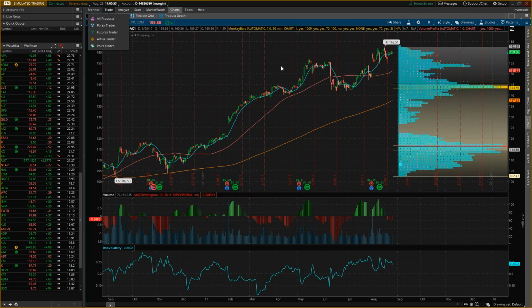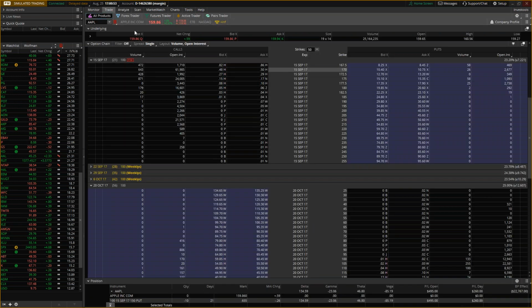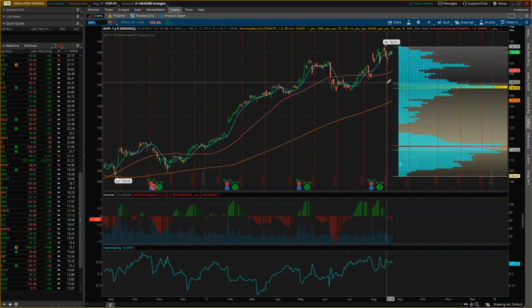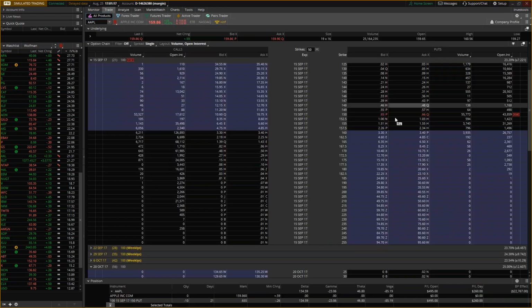Now, one of the things that I said at the beginning of this was, you're buying the further expiration to sell the front month. Well, I always set this up backwards. The reason why is because I want to know how much extrinsic value I need to pay for in that particular underlying. So what did we say, 150? We think it's going to come down to 150 or 145. So we'll start looking at those strikes.